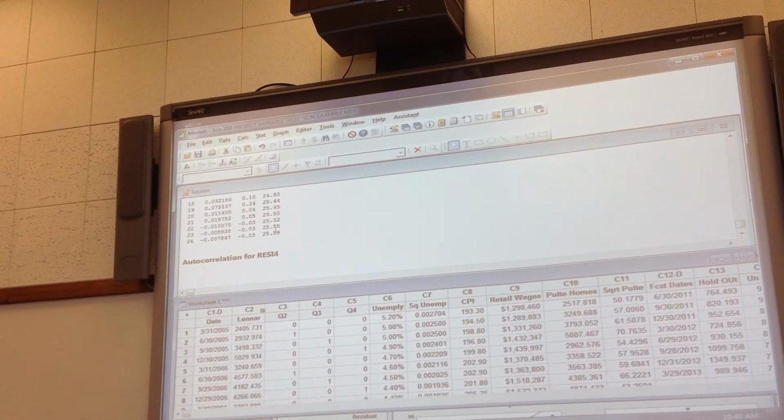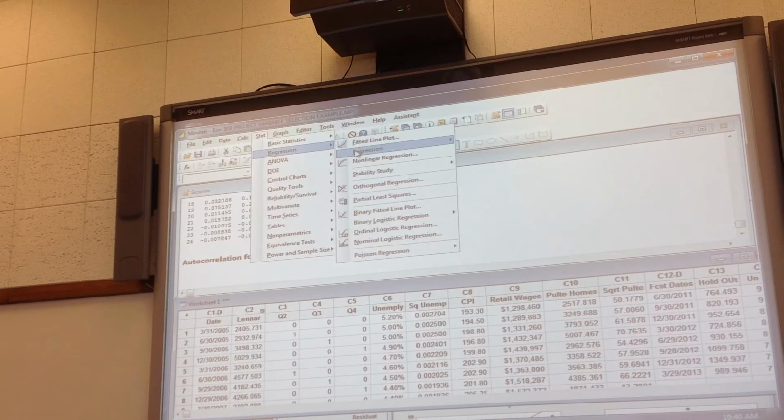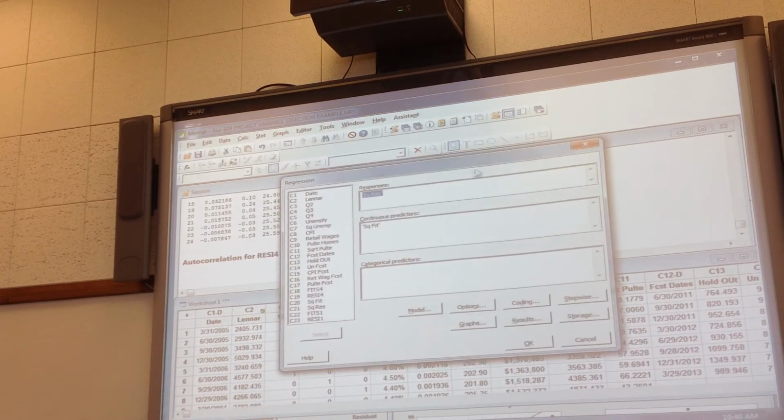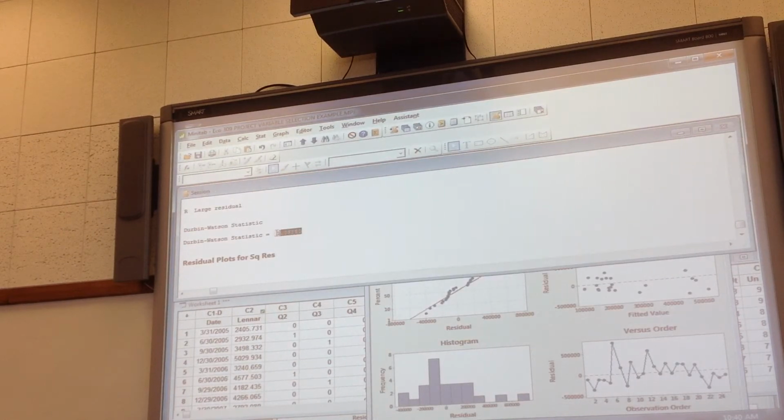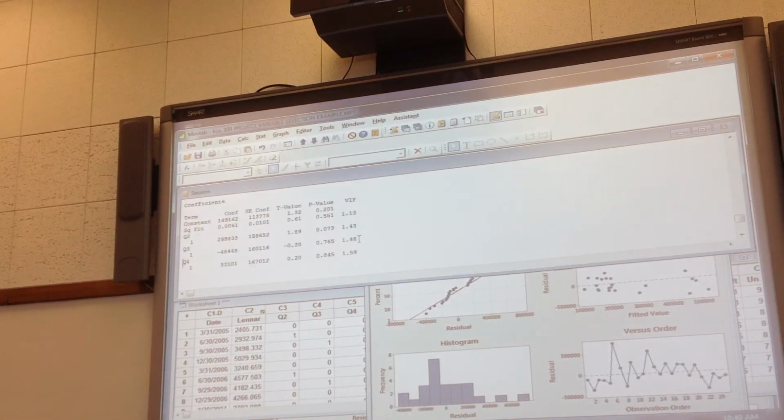See if we can get any of them to work. Regression, fit regression model. We're going to put these in continuous, right? So I'm putting these seasonal dummy variables in continuous. Let's run the model. Oh, it helped the Durbin-Watson statistic, didn't it? Brought us in the range, but let's see if they're consistent.